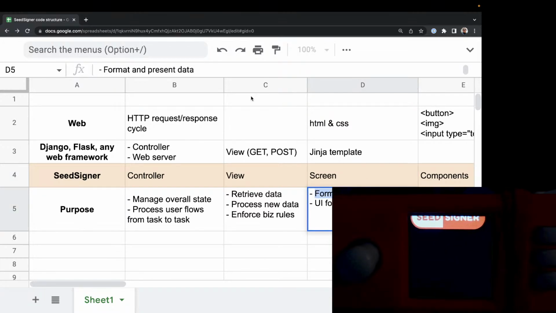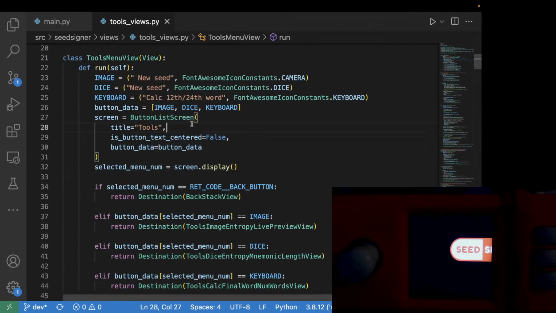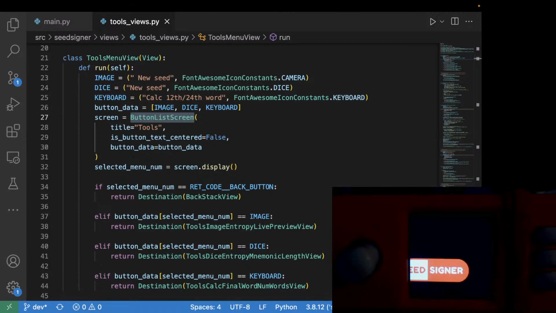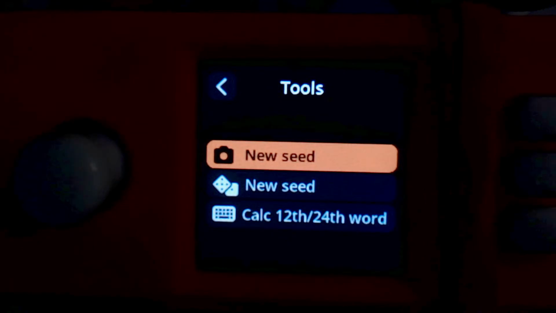Okay? So the button list screen, it's a very generic name because we have lists like this all throughout the UI over and over again, right? So it would be dumb to write specific code just for this tools menu view to render a list of buttons, when, I don't know, 40 other screens need it.